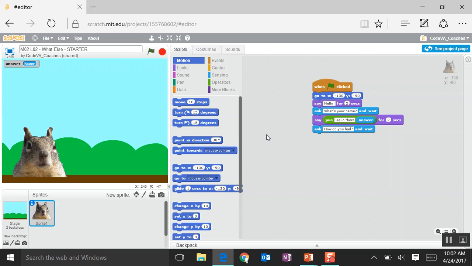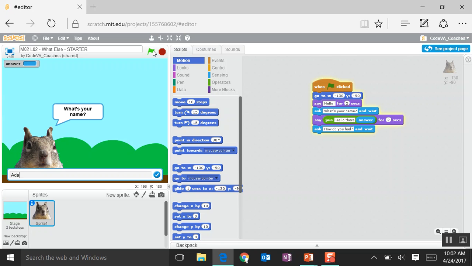From there, we want to actually add an if statement that's going to respond to the happy. First, let me debug this a little bit. You'll see right here where my name and the "there", let me run it again so you can see it. This time I'll type in Ada, and you can see it says, hi there, Ada. So we want that Ada and the space to be a little bit separate.